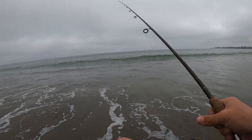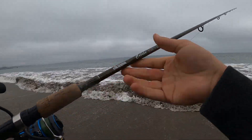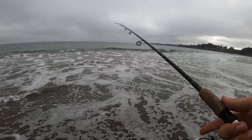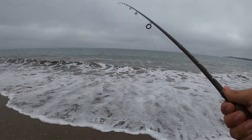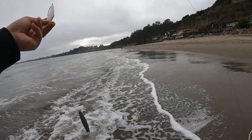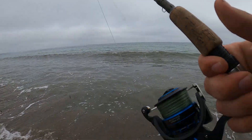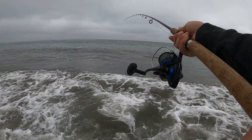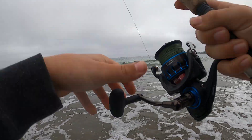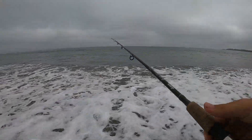If you guys are wondering what gear I'm using — my reel is a Daiwa Saltist 4000 size and my rod is an Okuma Celilo 9.6 medium light action. It's a little lightweight for the fishing I'm doing here. I originally got this rod for perch fishing, so it's definitely light for halibut fishing, but it is super sensitive, which is nice for halibut fishing, and when you catch a keeper halibut on this it feels great. Your rod bends like you're pulling in a 20 pounder with a regular rod.